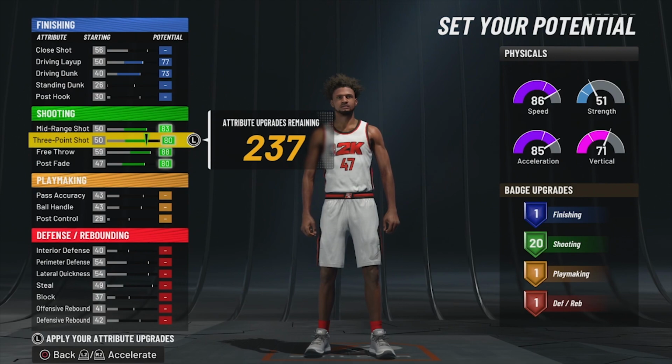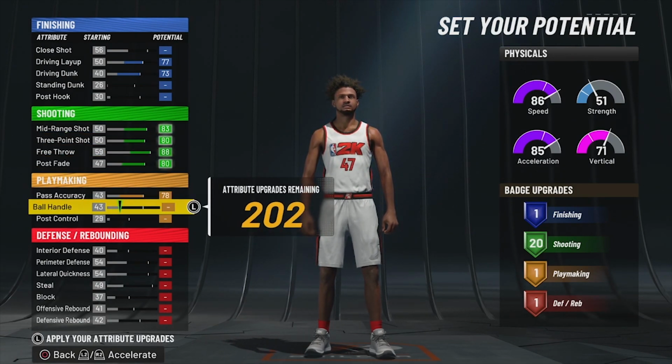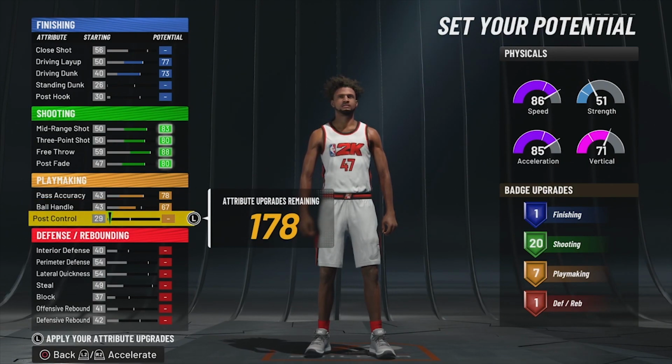Right now we're going to go ahead to the playmaking, because I know the playmaking is really going to excite a lot of you guys. So our pass accuracy is going to be a 78, and then our ball handle is going to be a 67. We will still be able to dribble, just wait on it. We still got to fix up the build a little bit more.